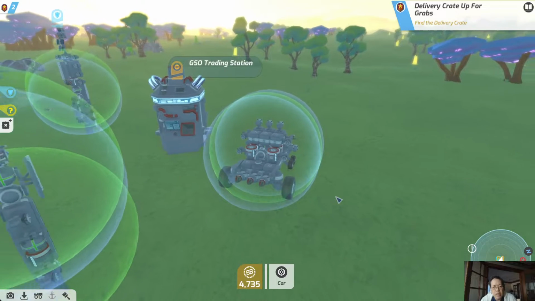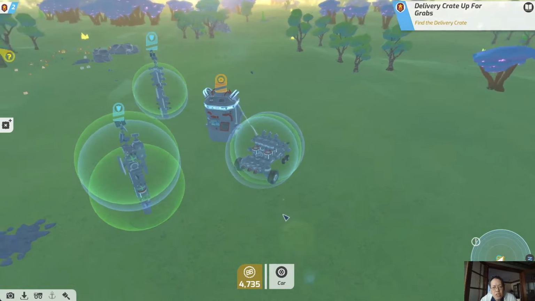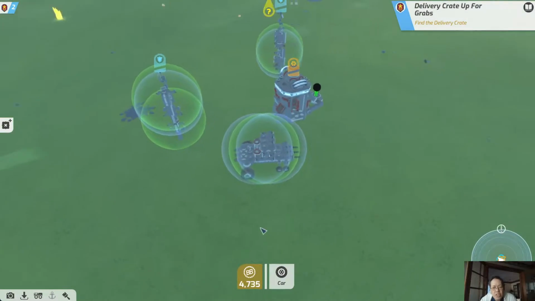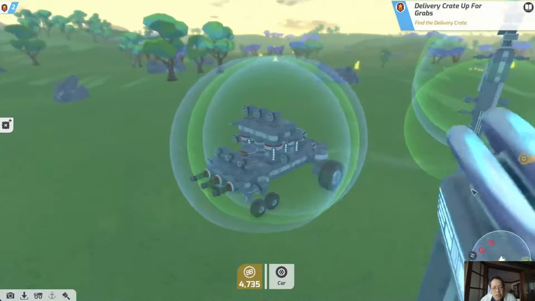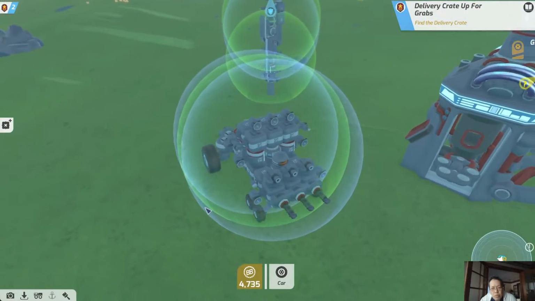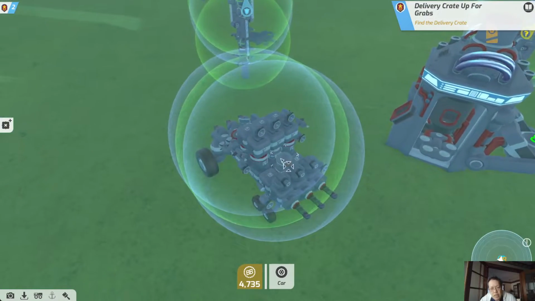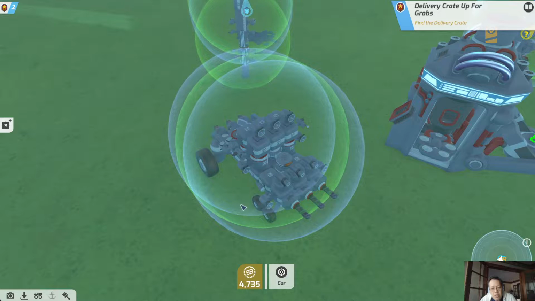Okay, so where are we at? We have two turrets positioned near a GSO trading station. It's nice. Looks like I have a pretty good machine to drive around in. It's got a couple big wheels, a few tall, smaller wheels. Looks like it's set up well for harvesting as well as defending itself. I think there may be an issue here with the magnet mini dragging parts in front of the guns.